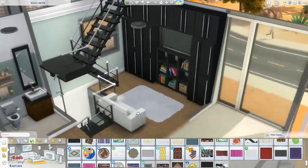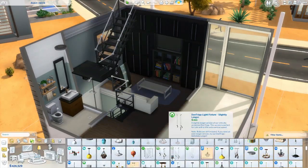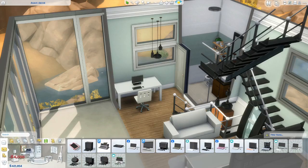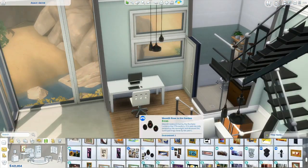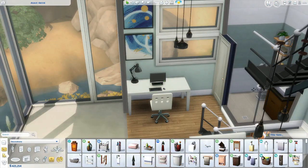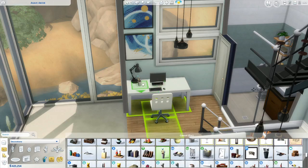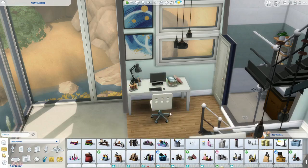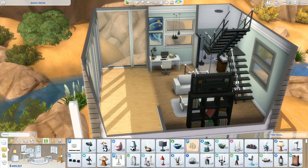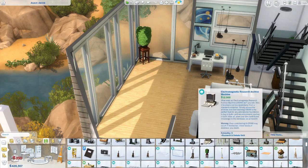So pretty basic. The master bedroom, I had some issues with not liking the bed. Absolutely hated every single option that we had, so I landed on what I landed on. But again, if I was building this house for custom content, I would have used a custom content bed. But then I don't know, the beds are just not good. We just need basic beds, it's the best way I can say it. Because everything we have is not basic. It's a very niche design. It's only going to fit a certain type of house that you're building. It's not a bed you can use in every single house, if that makes sense.